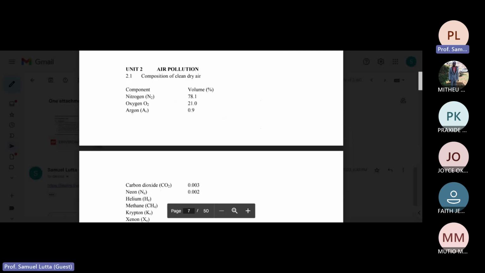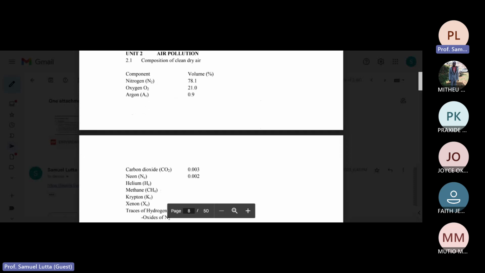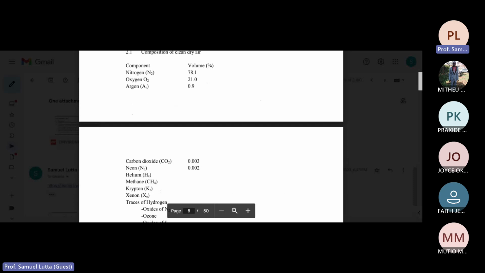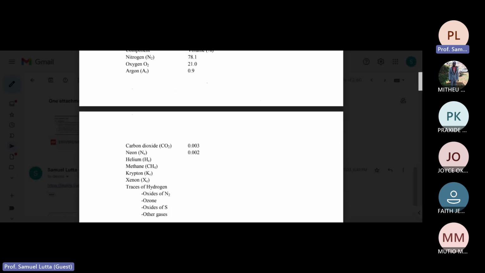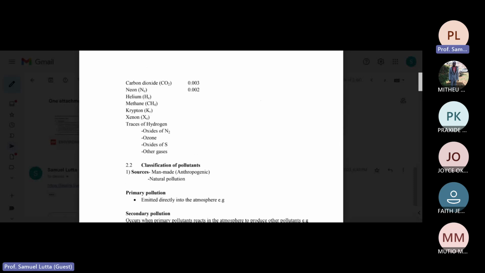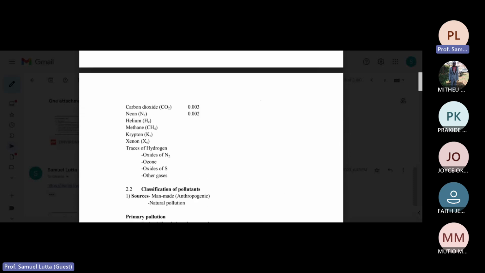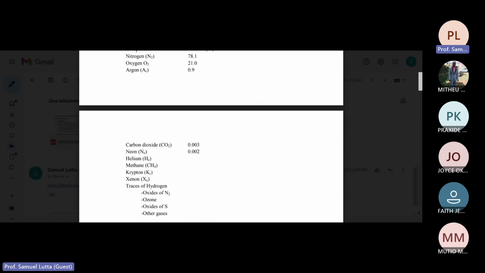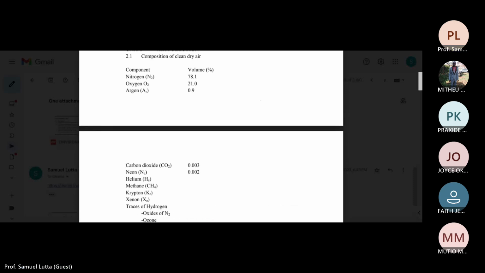So again, in our review, when we were just starting, we talked about air, and we said what it contains. Good, pure air must contain about 80% nitrogen, 20% oxygen. When the limit passes beyond this, then it becomes a contaminated atmosphere. And we said for air, it's important because we have nitrogen and oxygen in the air.